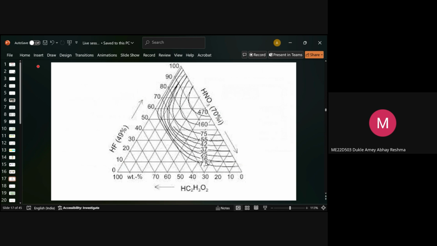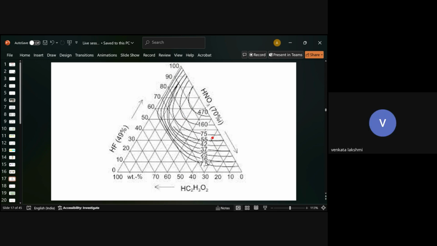To know how the etching will work and what the etch rate will be, you have to use this triangle. This is the etching triangle. Here you have nitric acid, hydrofluoric acid, and acetic acid. Using this etching triangle, for every composition, if you have 100% of hydrofluoric acid, you will get this much etching rate. For 90% hydrofluoric acid, the HNO3 70% will always be 70%, and acetic acid will have specific rates, and based on this line you will get to know your etching rate.